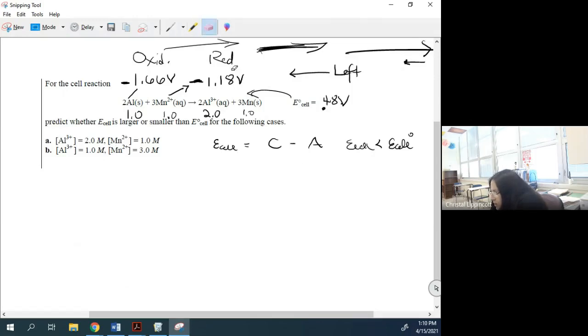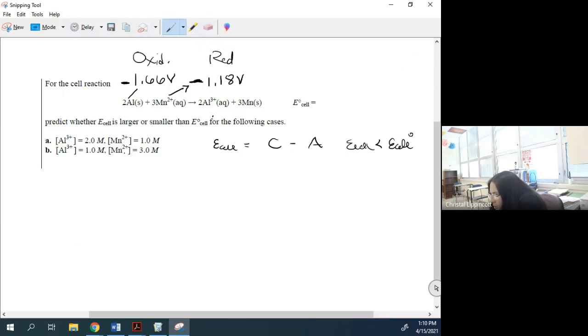Okay? All right, now, if we look at the counter of that, or the next situation, here we are taking this guy, Mn3+, so this is going to be 3 molar. These are 1 molar, which are standard conditions. And now, normally it wants to be this way. Now, which way is the reaction? Well, it's going to shift to the right. So now we're kind of adding to this. It's almost like a vector thing in physics. You're adding it, so it ends up being the opposite effect. Okay? So when we carry it this direction, we're actually going to be making more electrons this way by increasing that molarity. All right.